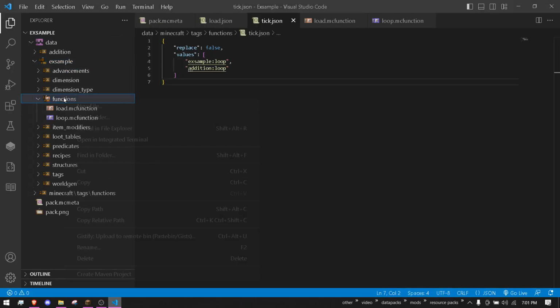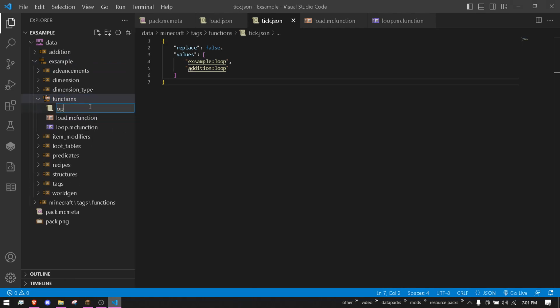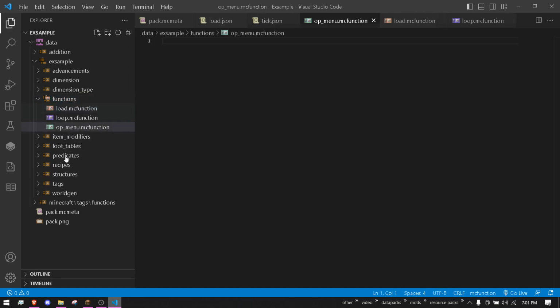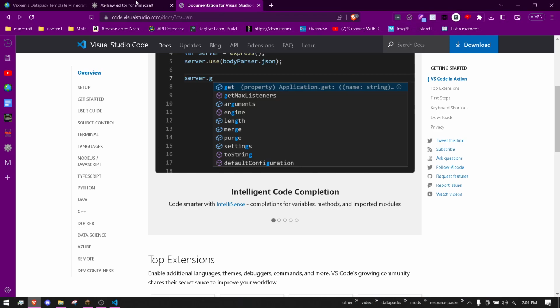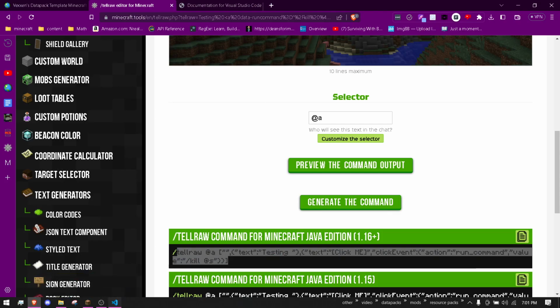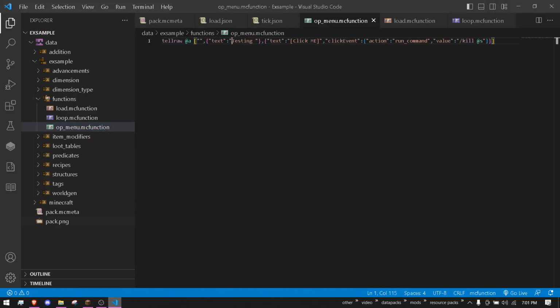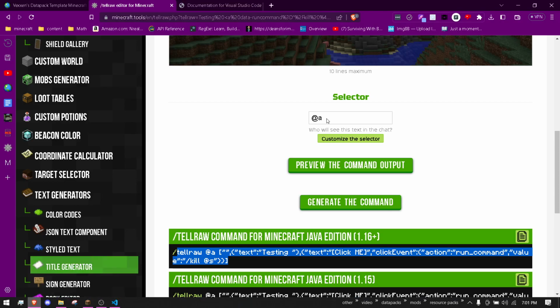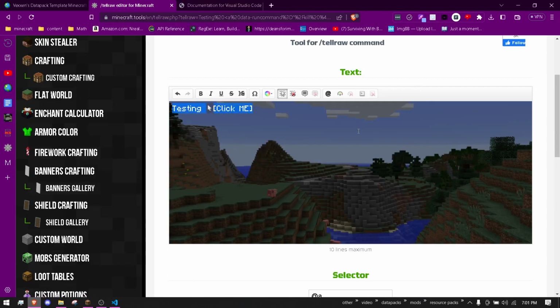Let's say you want to add your own personal setting. So op menu function. First thing you gotta do is make your op menu function. It could be any name you want and be anywhere. And then, just for testing's sake, let's put this in. Oh, and also, click.